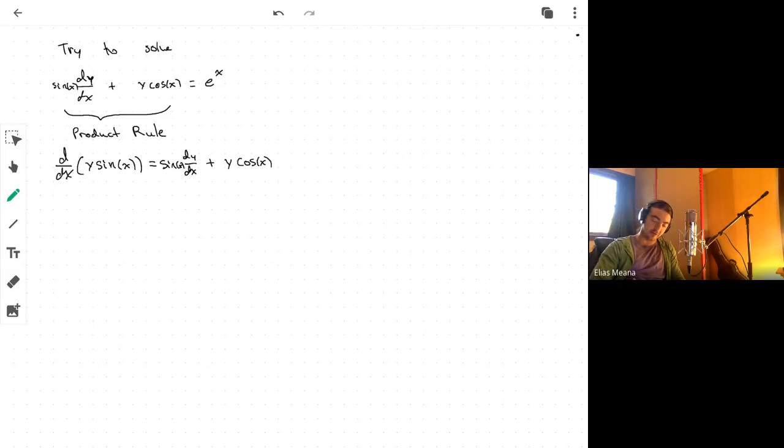So even the differential equation that we just studied a second ago, dy dx is equal to x plus y. If we brought y over to the other side, dy dx minus y equals x, this is not product rule of anything, right? So this that we're doing right now is a special case. It's a very special case, right? The left-hand side of this differential equation that we did before is not product rule, right? You cannot write it down as product rule yet. We'll get there. So this doesn't work.